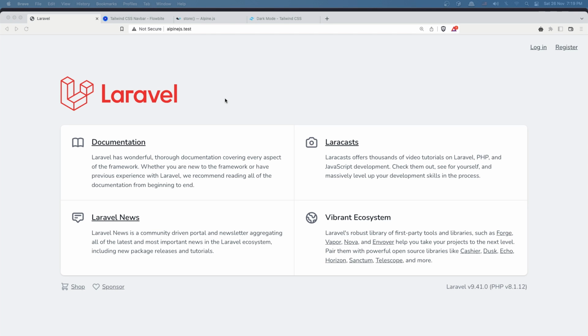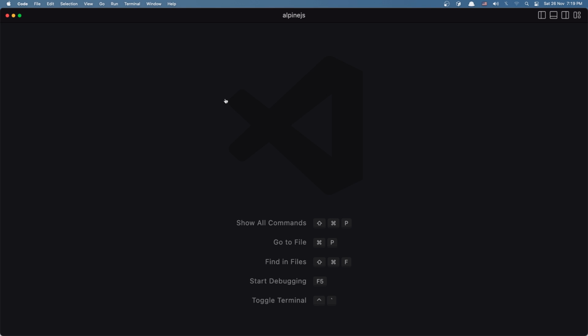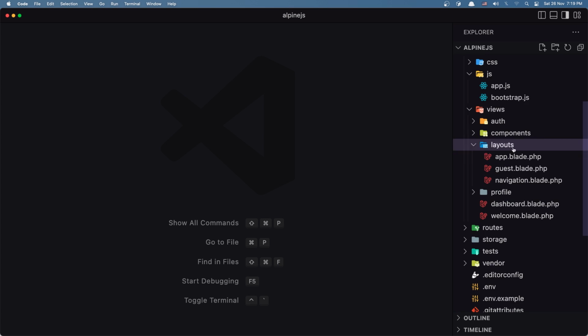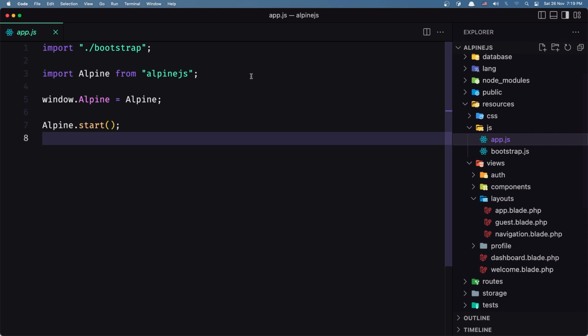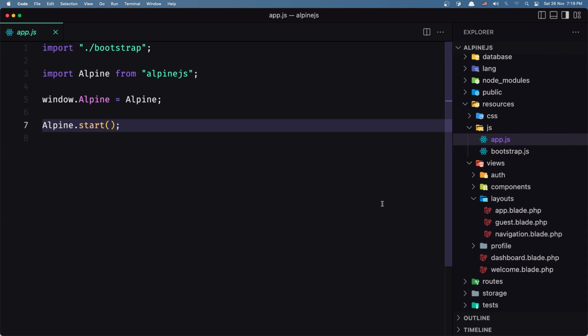So let's open VS Code. In the resources we have the JS folder. Inside the JS we have this app.js, and here we have Alpine JS. As you can see, inside the layouts we have the app and guest layout.